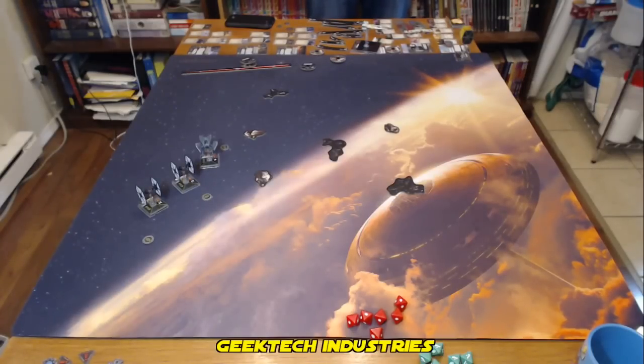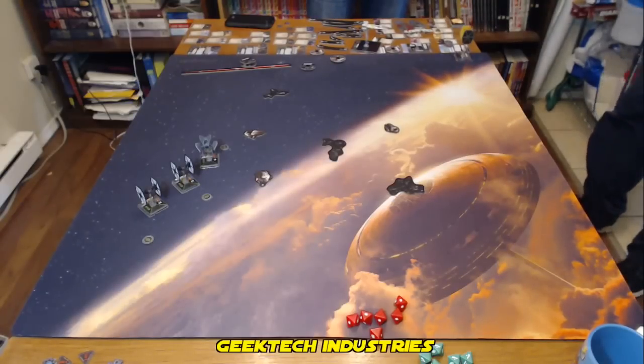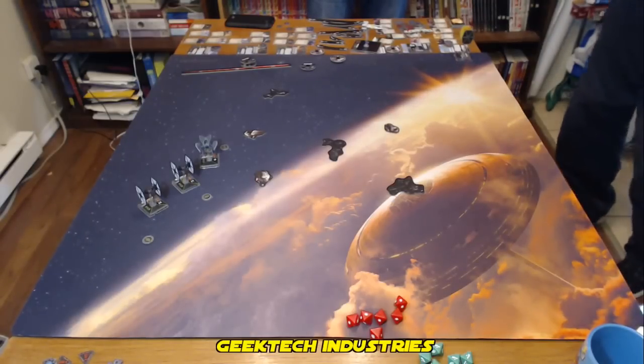Third action? Yes, because you get your target from fire control system. You take this focus action. Hey, take another action. Here's your evade. Yeah. That is a tanky Ghost. And you know what? For 25 points, that's not so bad as a support ship. And on top of that, that's interesting.